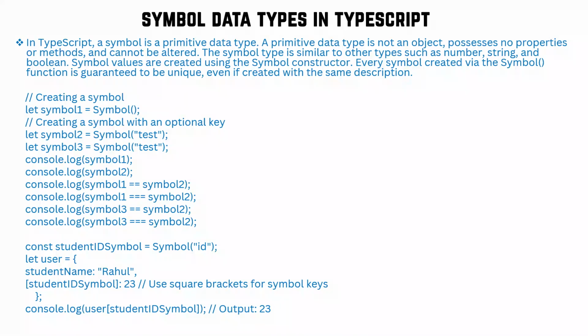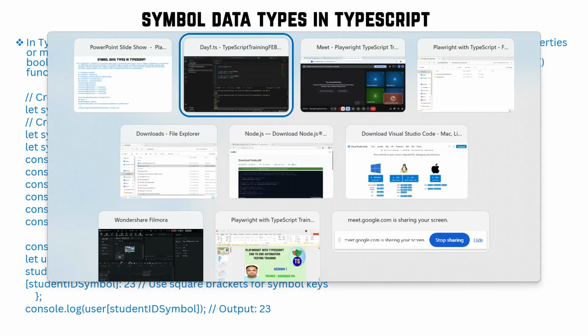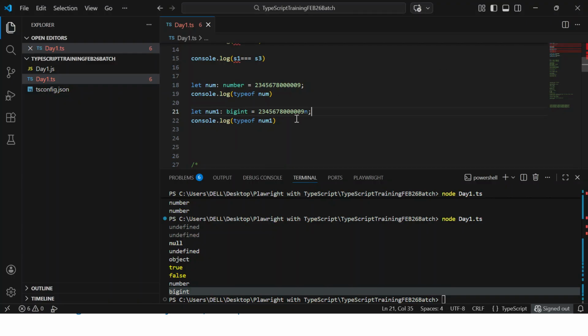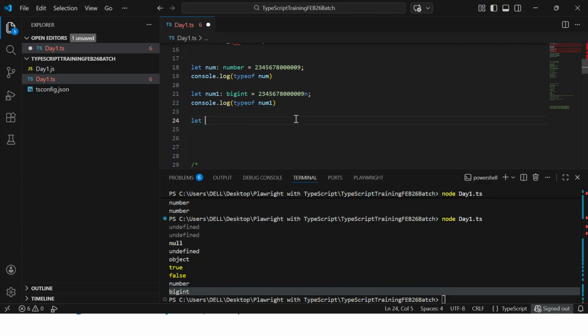So let's see in real time how you can use it. Okay, so let's try to create some symbol. What is the way you can do it? We can have let variable, any kind of symbol, symbol1. Think about that.